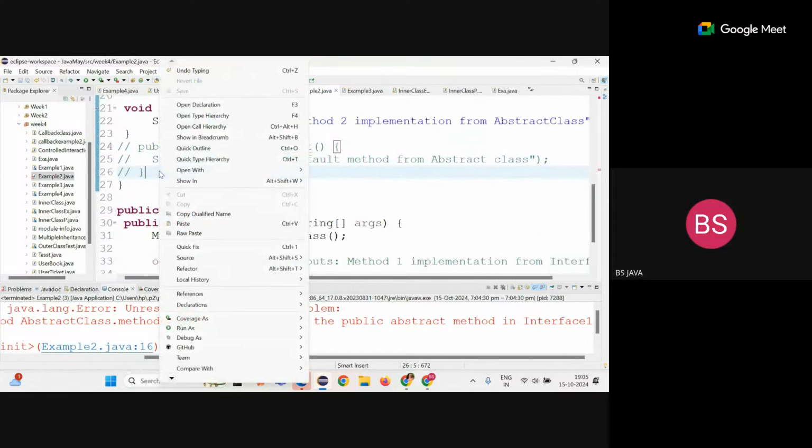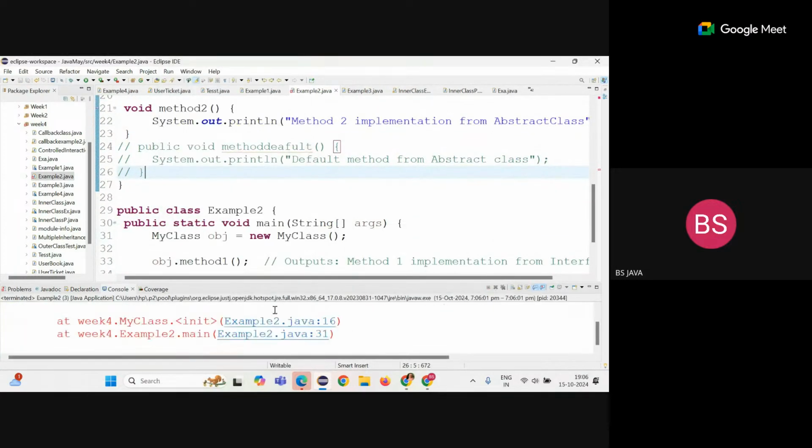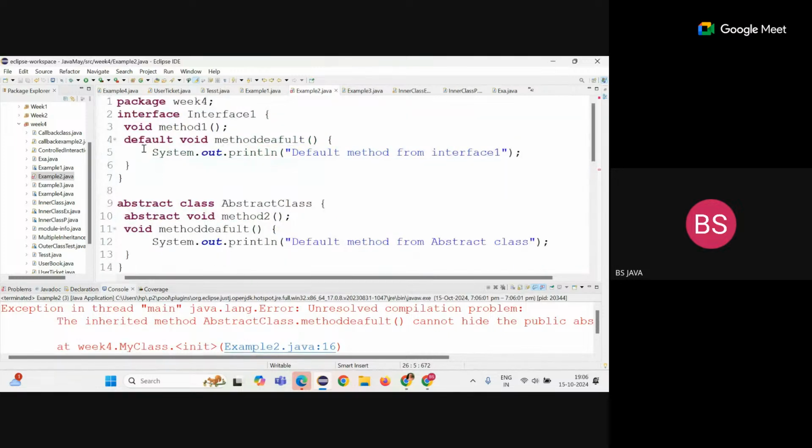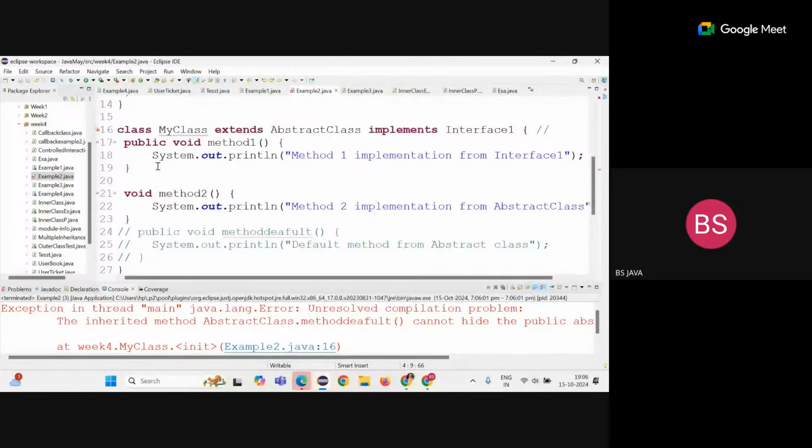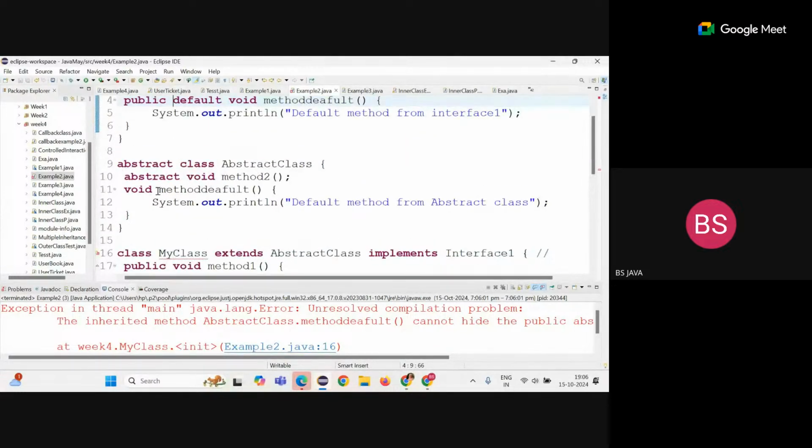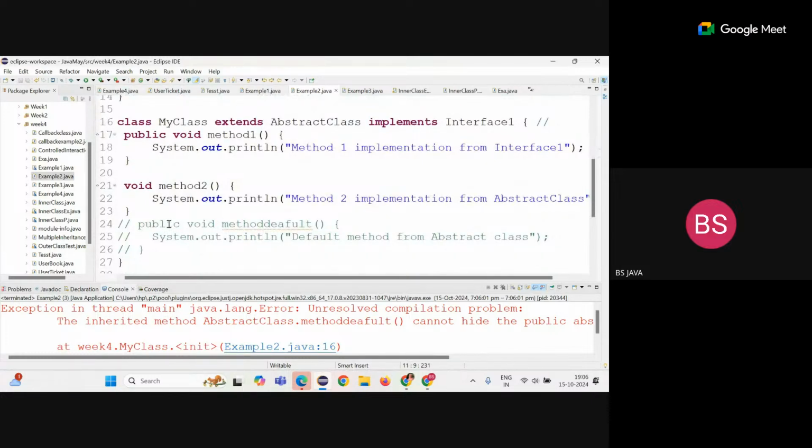So in this case, we are getting error. And here, now, yeah, right.